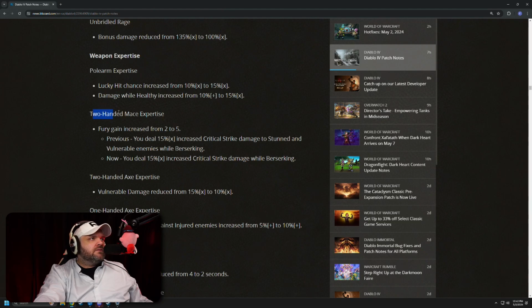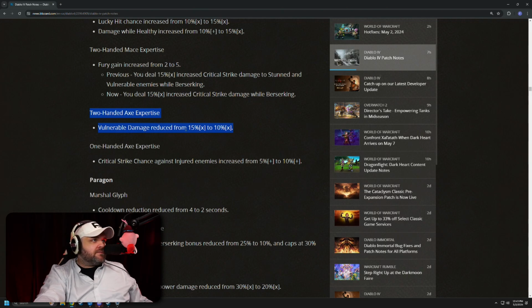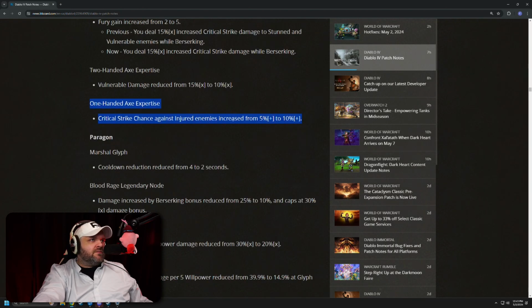Okay. Two-handed mace expertise. I actually use this somewhat. Fury gain has been increased from 2 to 5. Previously, you dealt 15% multiplicative increased crit strike damage to stunned or vulnerable enemies. Now, you deal 15% increased crit strike damage while berserking. Ooh. Berserk. Blunt Barbs. Two-handed axe expertise got a nerf. Wow. So they lowered that by 5%. It went from 15 to 10. One-handed axe expertise. Critical strike chance against injured enemies has been increased from 5 to 10%. Man, Barbs are going to be crit beasts.